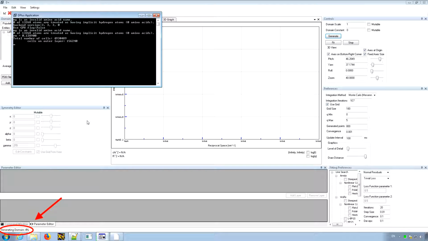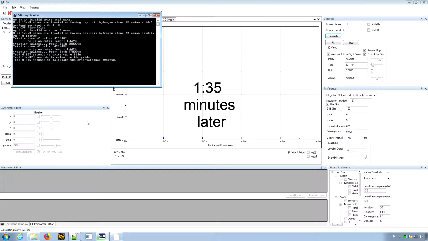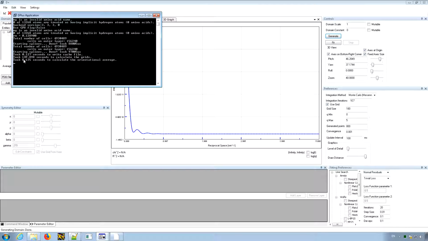The first 30% of the computation time is spent on generating the 3D grid, which is essentially a lookup table in reciprocal space. This computation takes a while because it is a fairly large grid. On a GPU, the computation time is significantly shorter. Once the computation is over, the computation time is printed in the console of D+, and as you can see, the grid computation took some time, and orientation averaging was rather short.